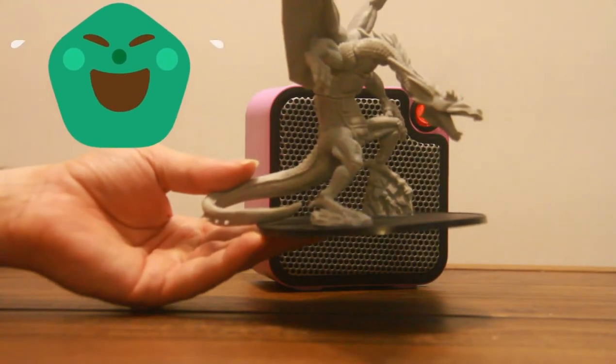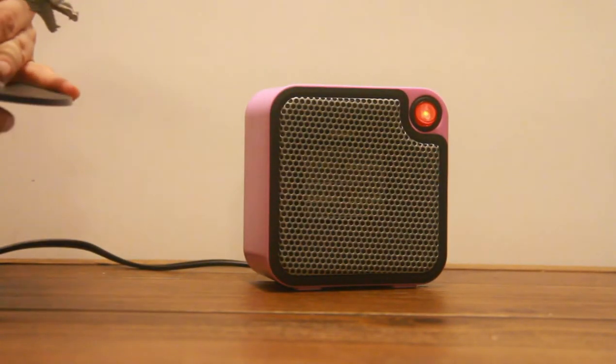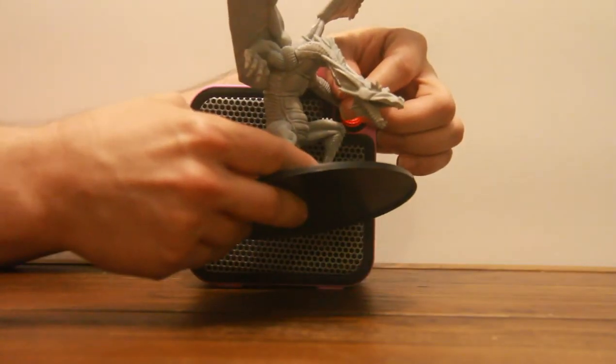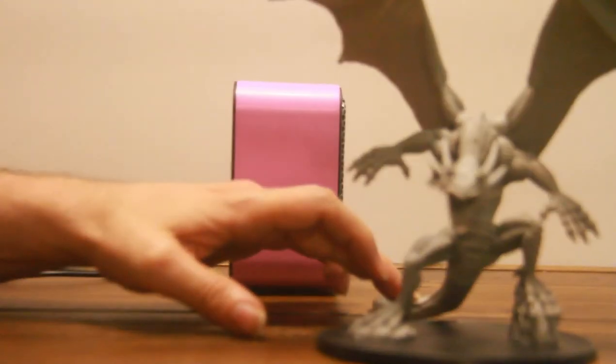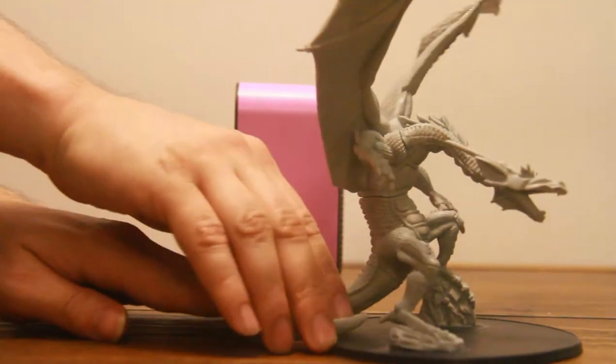Excuse me. Let's see how warm. It's warm, it's not hot though. And we're gonna have to do this one leg at a time. Let that cool down. I can already tell I did not heat that up. Let's get the other leg.